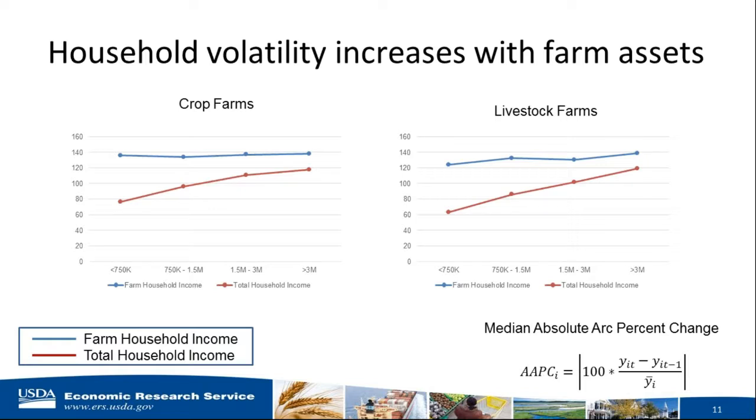If we look at this, this is sort of another way of showing the change in assets, but it illustrates something that I think is worth noting. So in these graphs, the blue line is the volatility of farm household income, and the red line is the volatility of total household income. And what we see is as the farm operation becomes larger, as the farm assets held by the household increase, those 2 lines come closer to each other. And total household income begins to match the volatility that we see in farm income, which is higher than that of off-farm income. So basically, the larger the operation that a household is running, the more of their income that comes from that farm operation, and the higher the volatility of the income for that household.